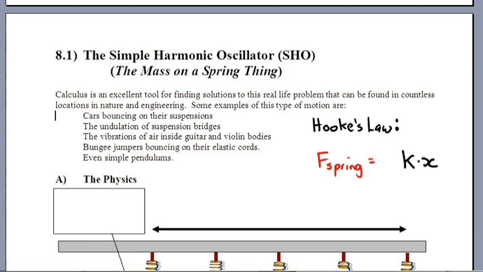Now we will have to modify this equation a little bit to make it more accurate for the calculus world. When you take a spring and stretch it, it tends to pull back and make itself smaller. And if you scrunch it, it tends to push forward and try to make itself longer. So to model that in our calculus world, we need to put a minus sign on this equation, so that if x is a deformation of the spring in one direction, then the force from the spring is what we call a restoring force, going back in the opposite direction.